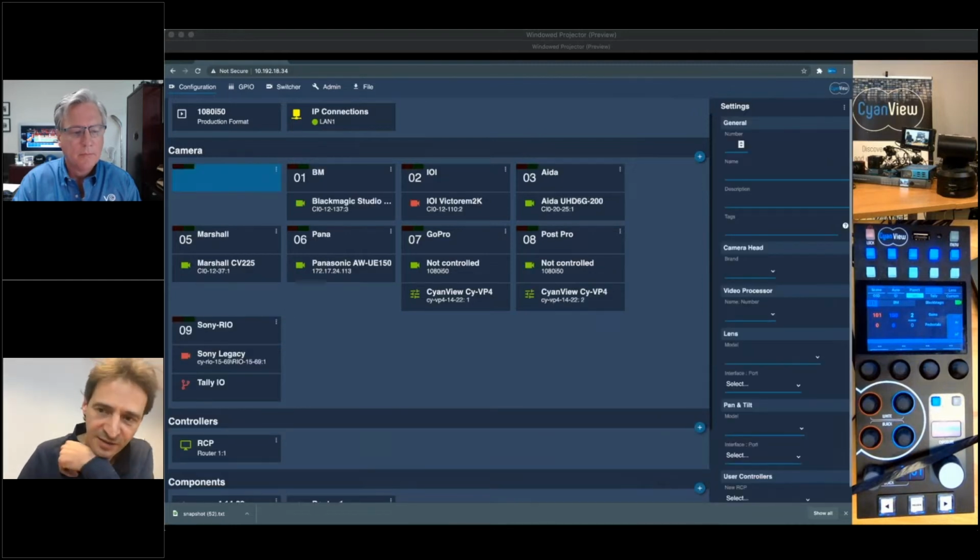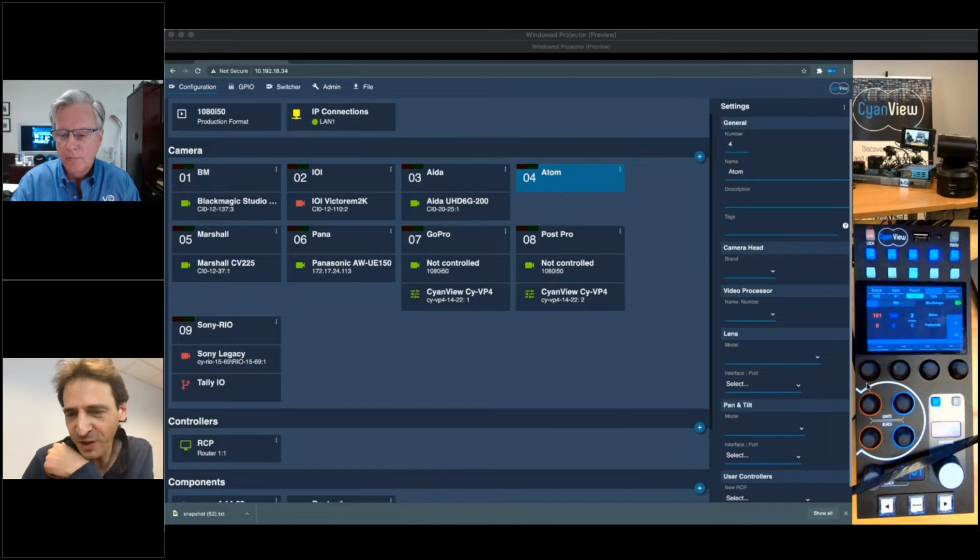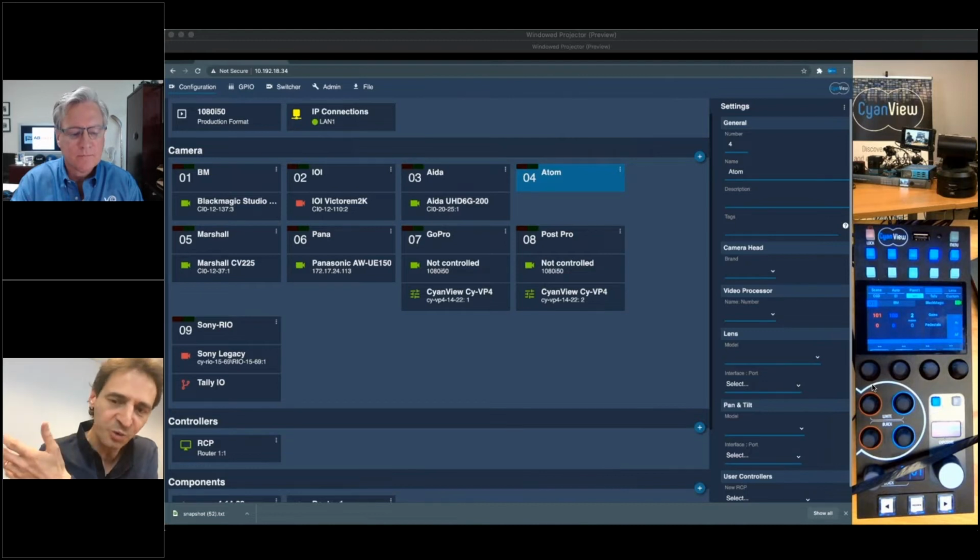I will select, these are all brands that we support today. I mean, some specialty ones like ARC in UK, RE, ADMEC, IDA in the US, AJA, Bird Dog, Blackmagic, CIS, Camera Core in the UK, Canon. So there are some very known ones. Cyan, we don't do cameras, but we have a kind of generic protocol. So if you want to use a generic camera and develop your own interface, you can do that. Dreamship, Hitachi, IO Industries, Lumens, Marshall, Panasonic, Ross for the pivot cam, Sony, Toshiba, which is now owned by Canon, Vision Research, Yoshida.